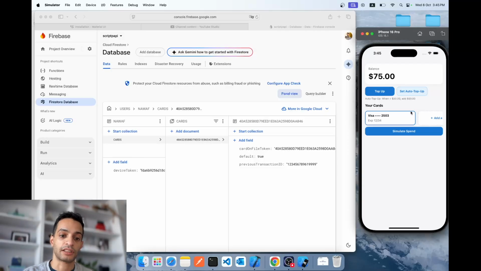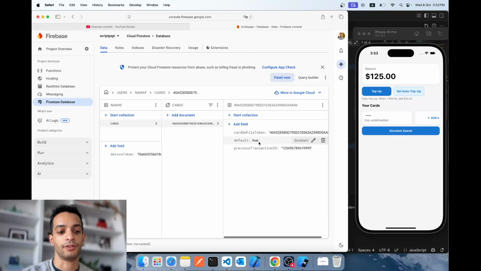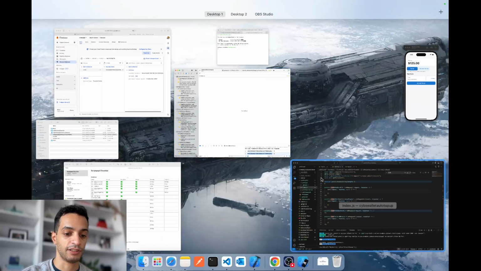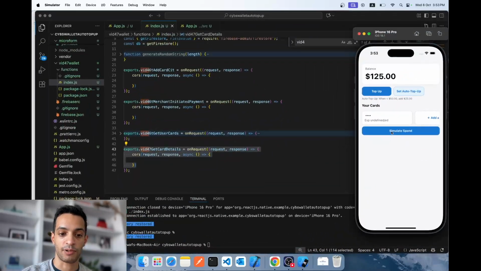Okay, so let's go ahead and start with a brand new project that doesn't have this implemented in it. Okay, there you go. Here we're starting with an app that doesn't have the ability to load the card details from Cybersource, the cards that are stored in my server. This is the card that it's trying to load, but it's able to get the token, as you can see here in the Xcode console, but it can't get much out of that, so it's showing up like this. So the first thing we need to do is create a method here that gets the card details so we can display it properly here.